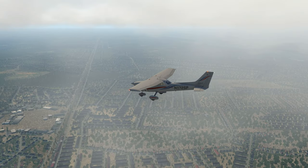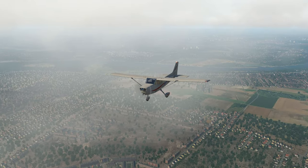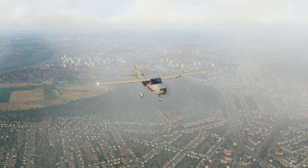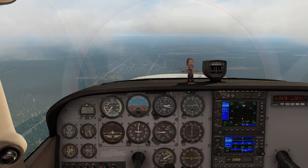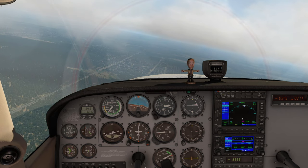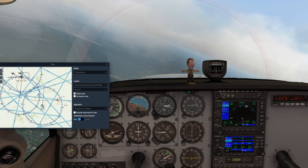Alrighty, if I knew specifics, we would fly to them and I would talk about them, but I don't know any specifics. So if you know the area, you have to pause it, go back and look around. I really don't know anything. For right now, though, let's loop this direction to turn around so you can see a few more things. While it's doing that, let's pull up our iPad and see where we are.